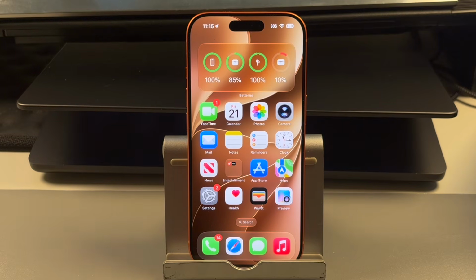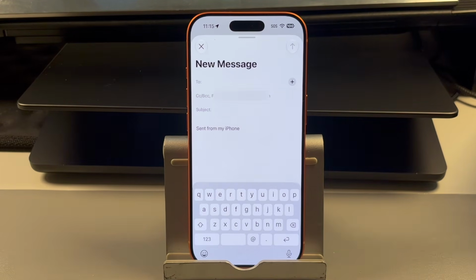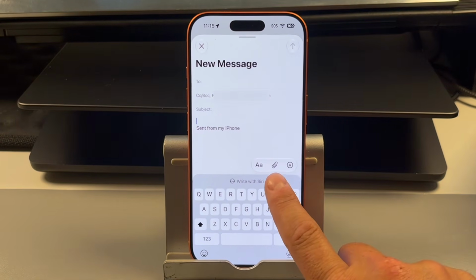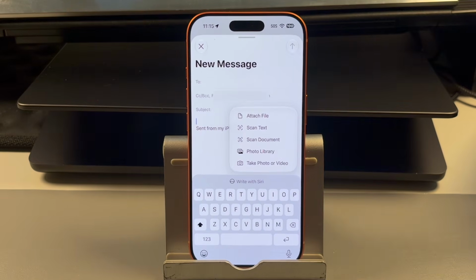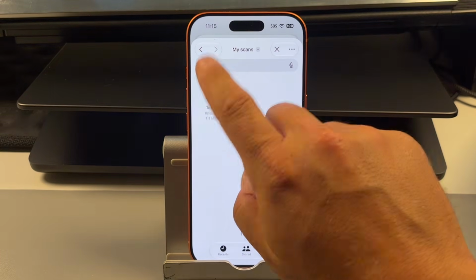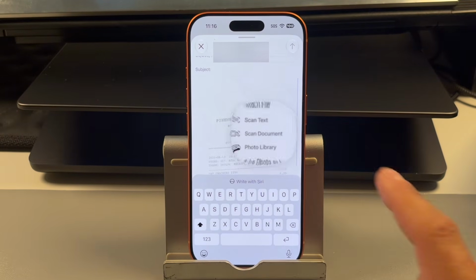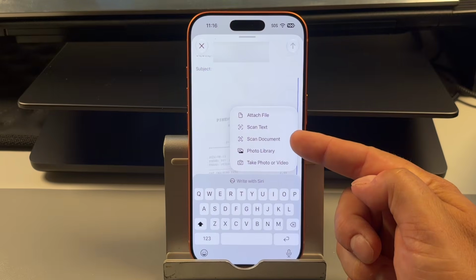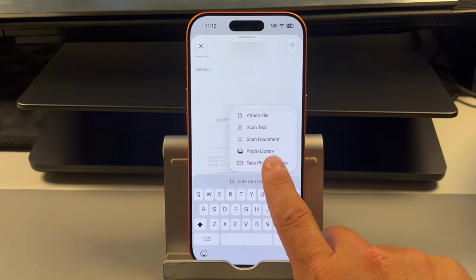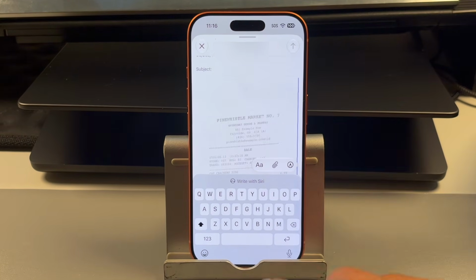Additionally, you can always open up a specific app like Mail or Gmail. If you're creating a new message or email, you can just tap in an empty space. This is Apple Mail. You'll see this little icon with the paper clip, and then just tap Attach File, and you can just tap on it. It'll attach it right into the document. Additionally, this paper clip also gives you an option to scan the document right from here, which just opens up the same scanner we scanned with in Files and in Preview. So you can scan right from the Mail app.